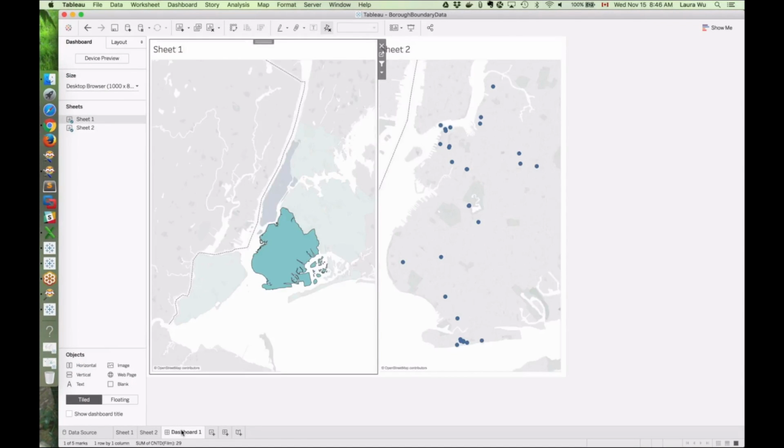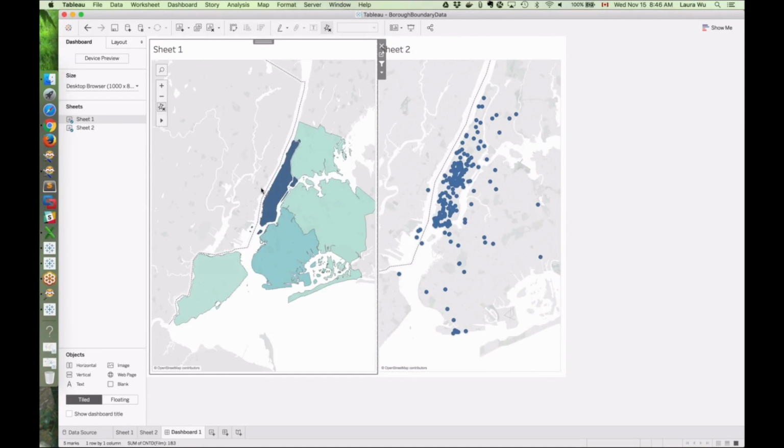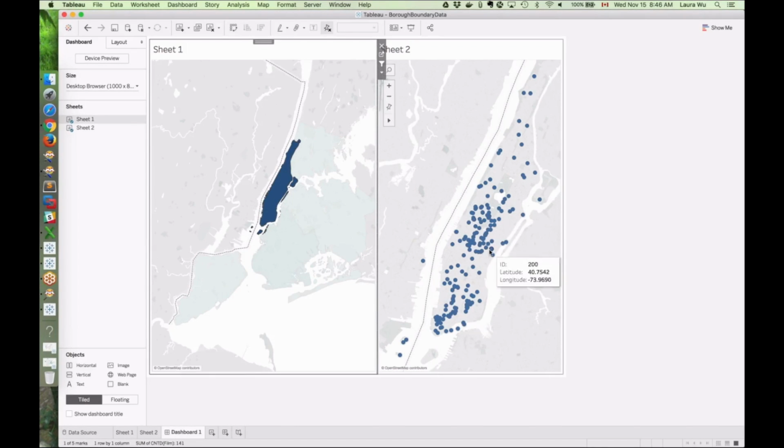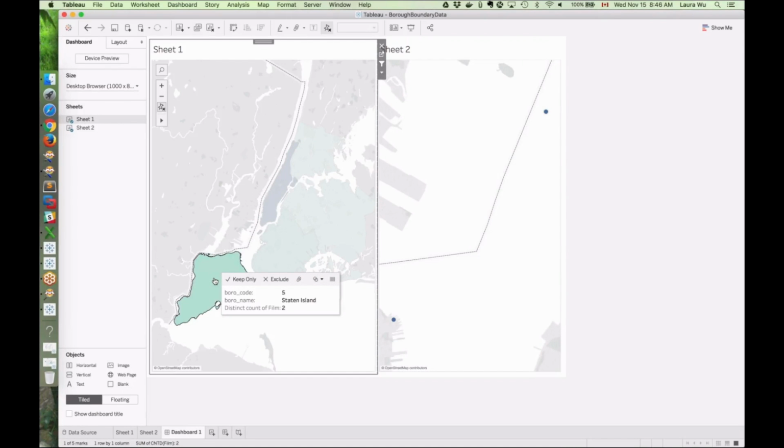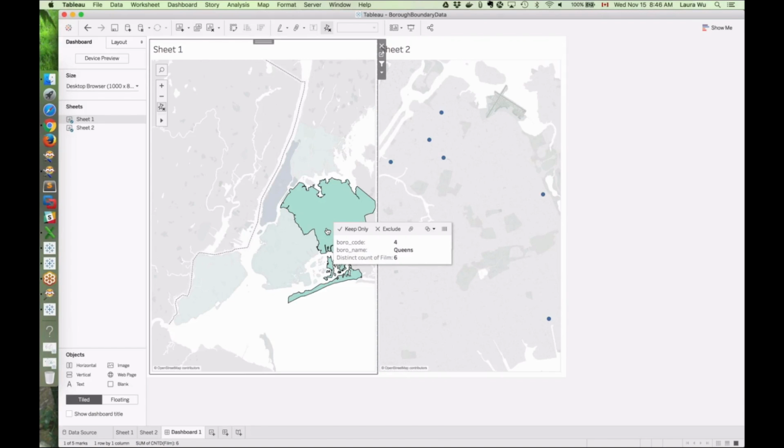And so using this data now, since I have these two data sets linked together, I can create more interesting visualizations. So if I wanted to be able to filter based on the borough just by looking at it, I click on one and see all the filming locations within that area. So it's a good, simple example of being able to add different ways to see and interact with your data sets.